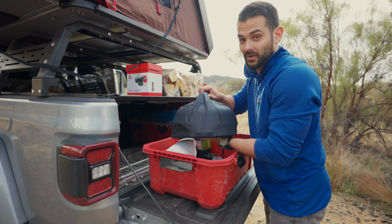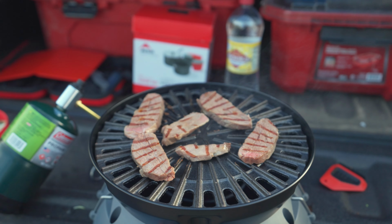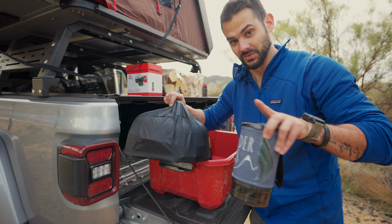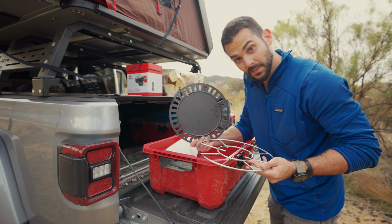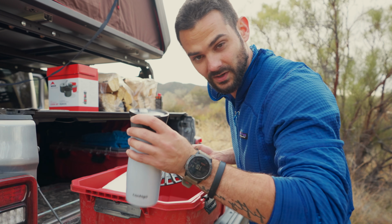We got a grill. I'm a big griller. This should be an awesome all-in-one grill. And then the cool part about this is it has an output link out to a Jetboil. So in the morning, we can drink our coffee. Essential on any trip. 1 pound. The griddle for some bacon and eggs in the morning. Coffee cup with the bulletproof inside of it already, so all I gotta do is add coffee.